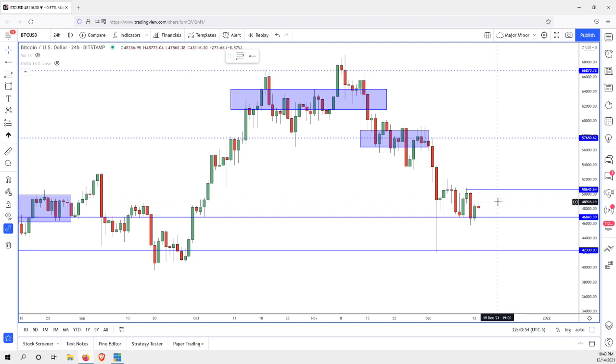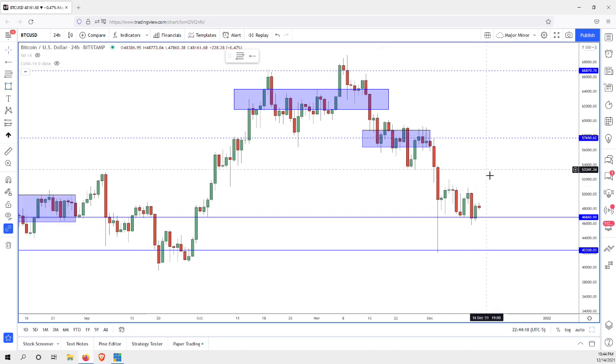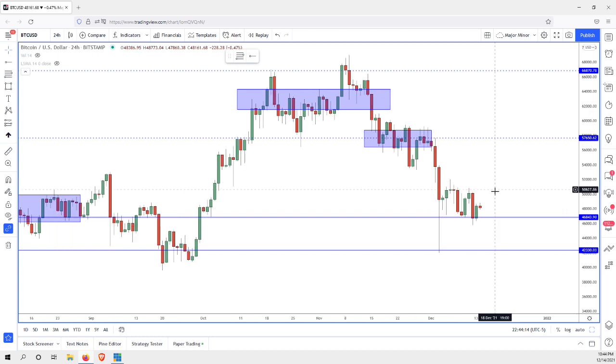If you want to wait for more of a conservative setup, then the idea would be to wait for this 50K high to be taken out first, which can take a few days. Once that's taken out, this area here, then it would be a good idea to look for the next signal after that. That requires a lot of patience. A lot of people don't have that patience, but that would be the more conservative thing to do. As far as right now, you're looking at a potential aggressive long off of this area.